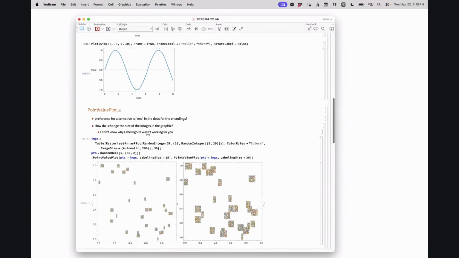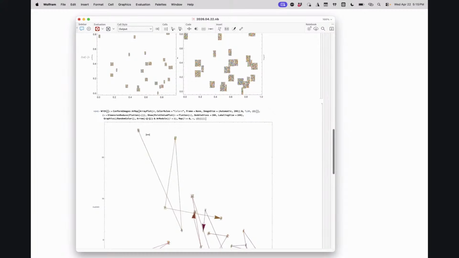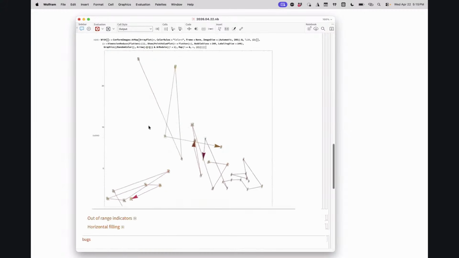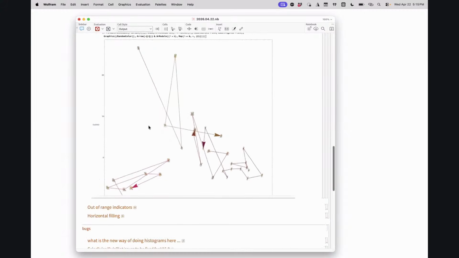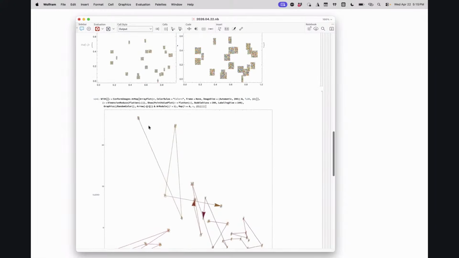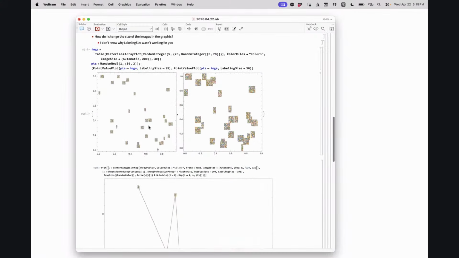PointValuePlot. Okay, so you've sent a handful of emails about PointValuePlot. First of all, I couldn't find PointValuePlot anywhere in our documentation, which was a pretty big downer, but that's going to get fixed, right? Yep, that's going to get fixed. It was developed in connection with spatial statistics. Okay, great. I don't care. I mean, if it's going to be useful, it's got to be properly linked. Absolutely. But I'm just saying that's where it was, in guide pages. Yeah, I know, but I couldn't find it at all. It wasn't linked from anything. Okay, we're going to fix that.